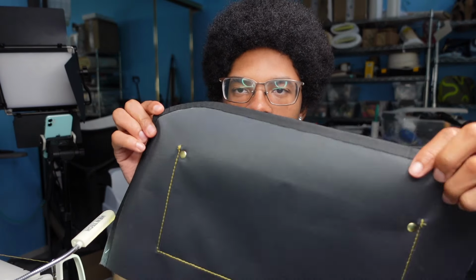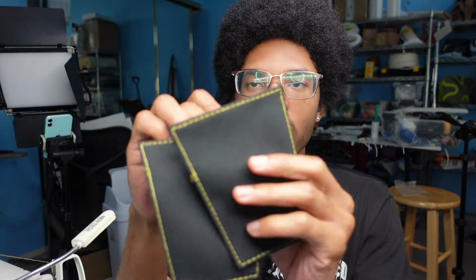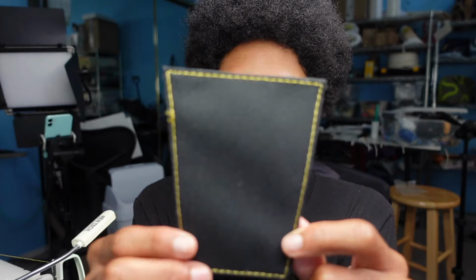And I also went ahead, I think I did this off camera. I hemmed the raw edges of the perimeter of the fabric because again, it has to be hemmed the way that this bag is constructed. Another thing too that I did, I forgot. I did the little gussets as well. So I sewed up the little side gusset pieces.